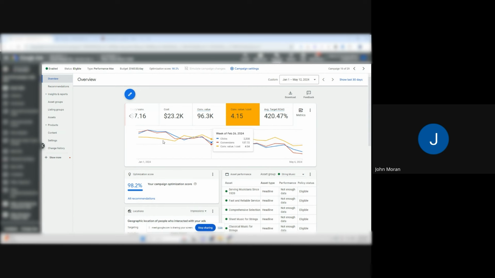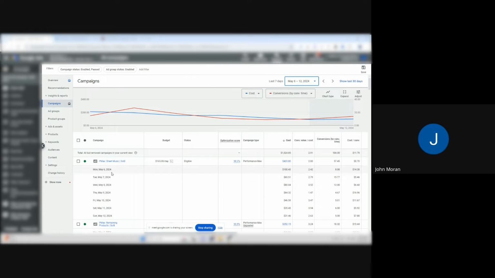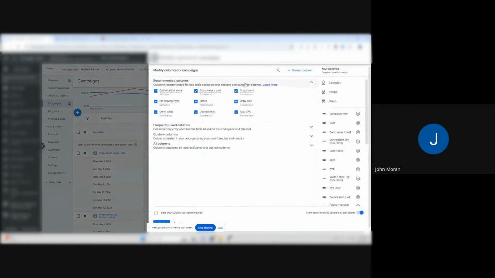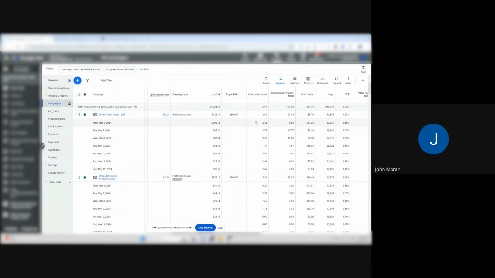This one is going to be a downtrend in terms of, is it A, seasonality, or B, our TROAS targets have always been a little bit too high. This right now at 390, when we're getting 260 and 270, is going to cause some underspending. So if we look at the last 7 days and segment by day, we can see the target ROAS, which I just put in here. It's set to 390, and so it's like a miss. Because the average is 280, it's going to say the only way to get up to 390 is by spending less. The problem though is if this is not doing actual cold traffic, this thing is just going to react to demand, not generate demand, and kind of just drag itself down with it.